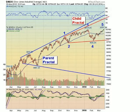So I just want to bring this to you as a warning. These patterns have a potential for failure, but once we've declined below the lower trend line, and I'm talking about the child fractal, the smaller fractal, which is at about 9,800 right now, or a little bit higher, probably 9,850. Once we go below that, the chances of failure at that point drop to less than 5%. So right now we're in the proposed stages of a final climax, and what we should see in the next few days is a reversal down to somewhere in the range of 9,250 to 9,350 on the Dow.